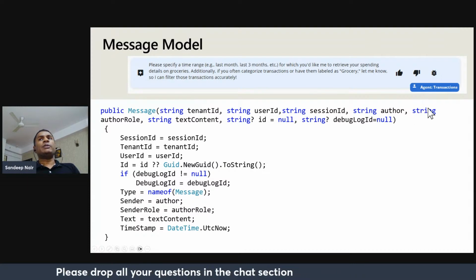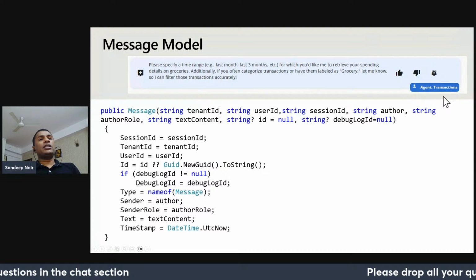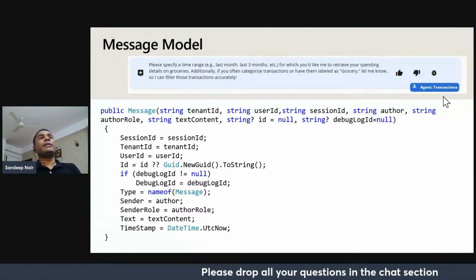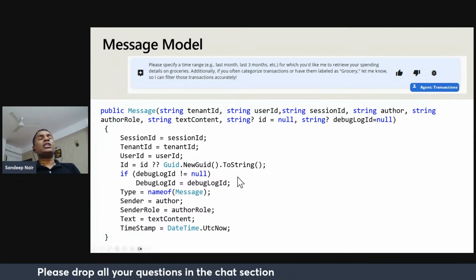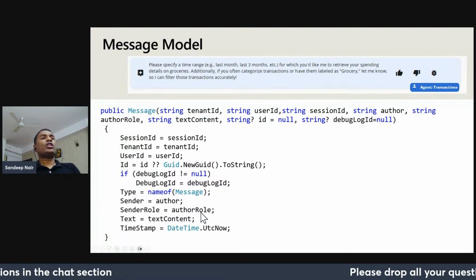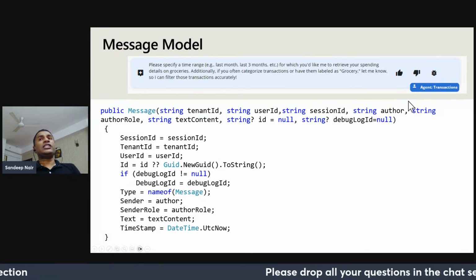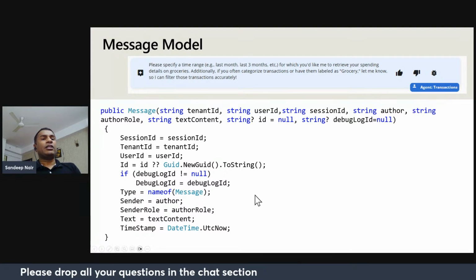When you say author, it basically could be a user or an agent. So the message object is used by both the message that is sent by the user and the reply that we get from the agent. Depending on who the sender is, the author will either be user or the agent, and the author role will be the transaction agent, the sales agent, the coordinator agent, or the customer support agent, depending on the agent that you are interacting with.